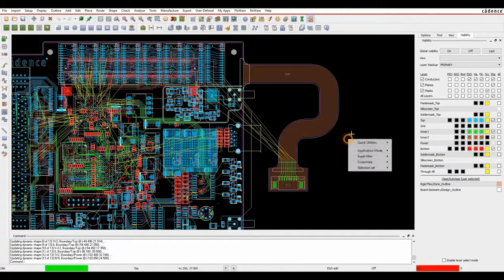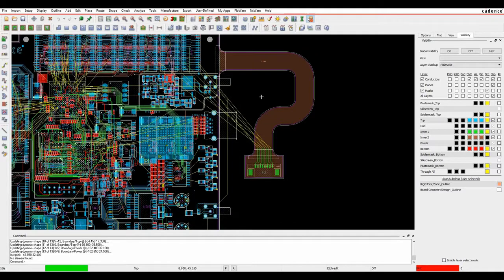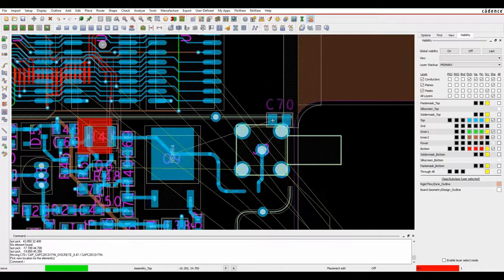So once our cross section is defined, we then define areas for what each section is. So effectively I have a primary section of the PCB, I've got a flexi section here, and then I've got a flexi stiffener section here, and then that becomes the areas, so they become intelligent based on what I'm trying to do. So if I was going to do some placement, for example, we'll take this capacitor just as an example.